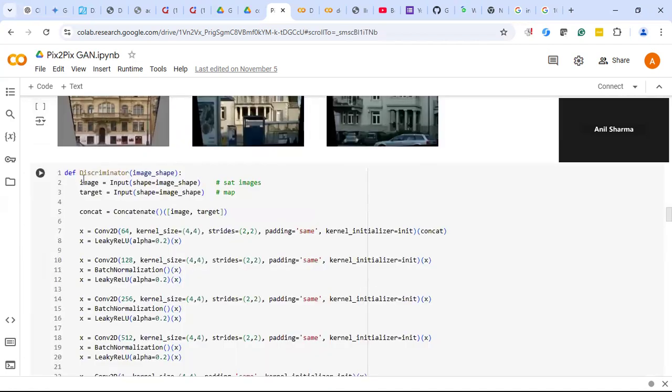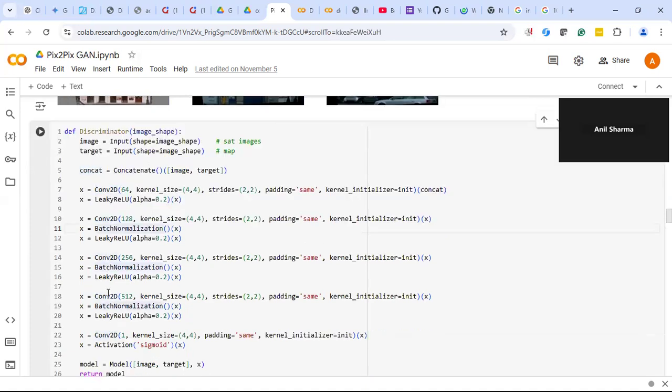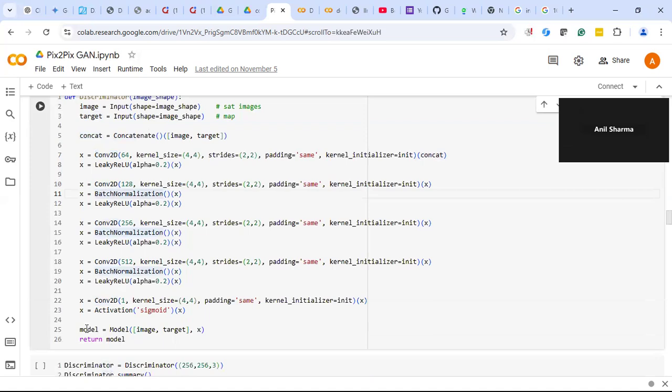Okay, so this is how we have coded the discriminator. The discriminator takes two images as input, the image and the target. We concatenate them and give them as the input to the conv layers, then leaky ReLU and batch normalization and so on. We repeat it several times, and then the output is whether this is a real pair or a fake pair.